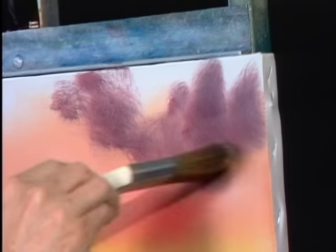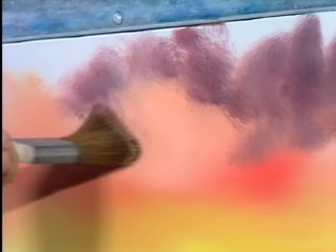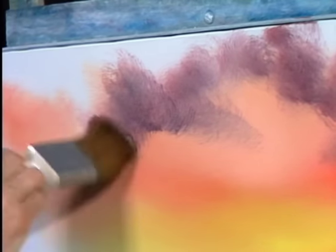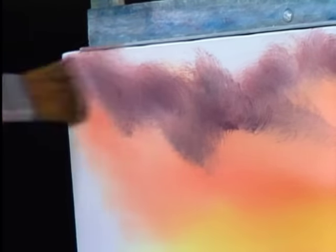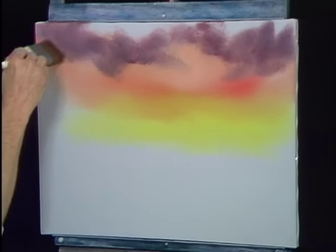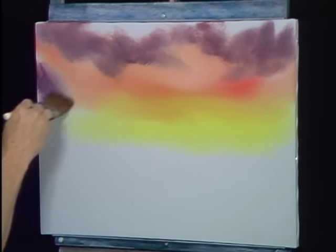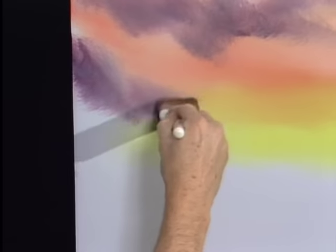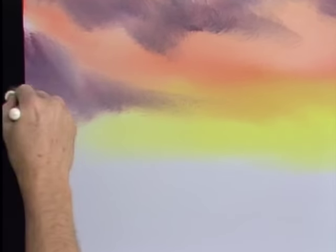Some beautiful little colors happening here. Just sort of work them in. Just mix them in, blend them. There, make all kinds of little things just happen. Don't kill all this pink. Leave some of it in there so it shines through the clouds. Okay, a little touch more. Maybe there's a happy little cloud that just sort of, there he comes, floats right out in there. Wherever you want him.